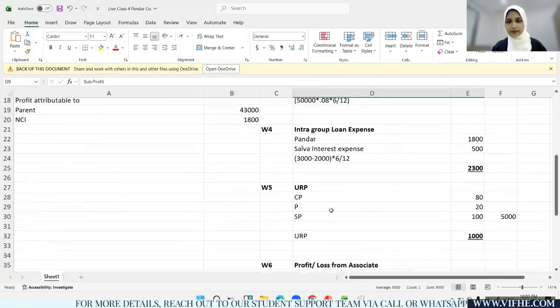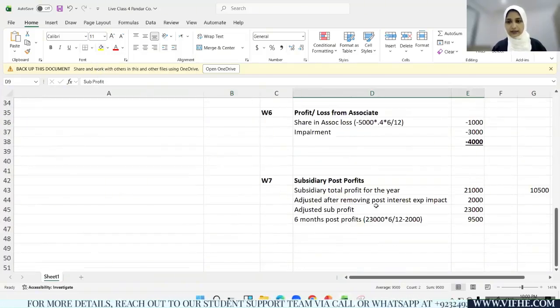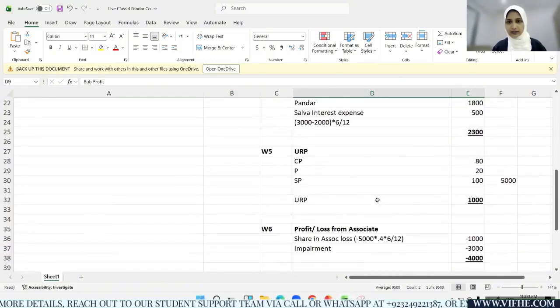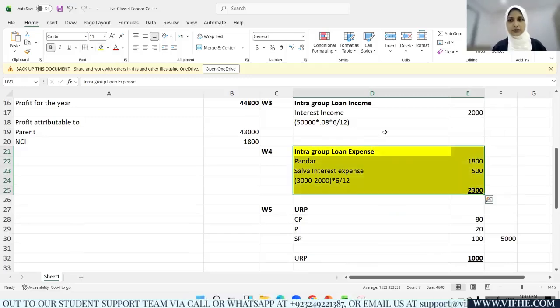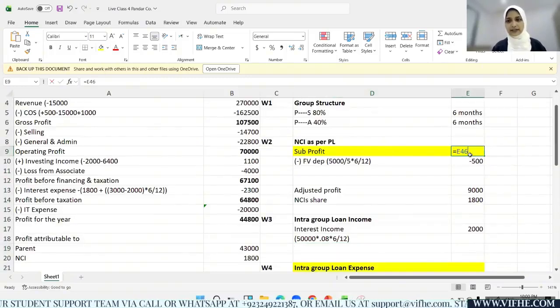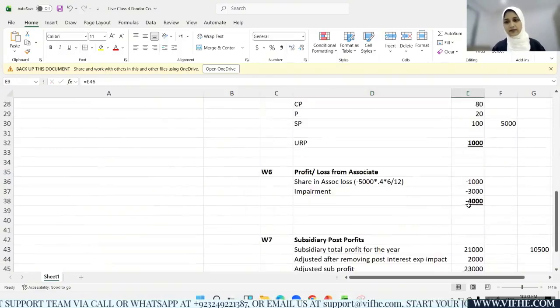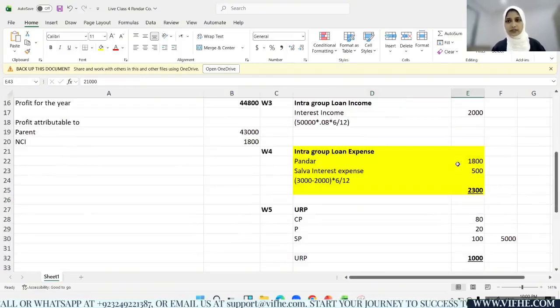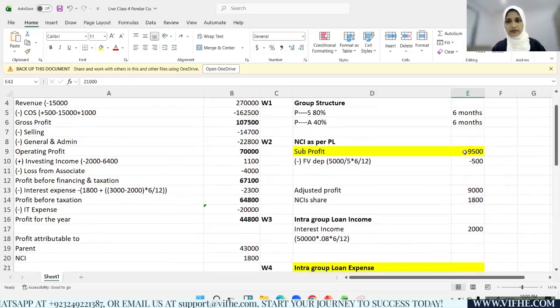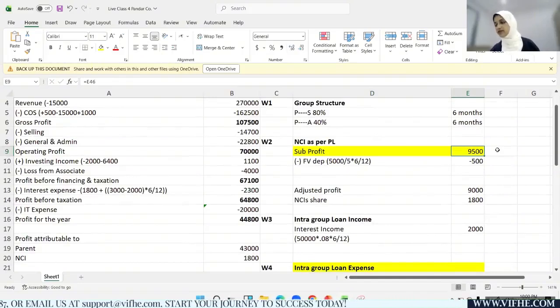Okay. And this interest element part. Okay. This I want you all to practice. Now, let's say if you're not able to get this, like you put your head really and you're not able to get why 9,500. For once, it's okay. You can do the 21,000 regular into 6 by 12, no problem. You'll get a 10,500 maybe, which is fine. It's okay.